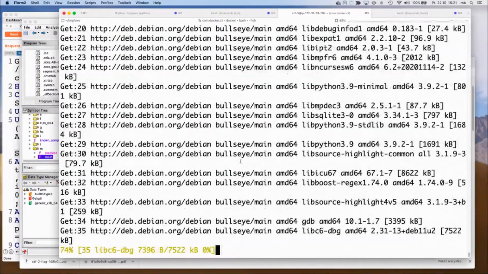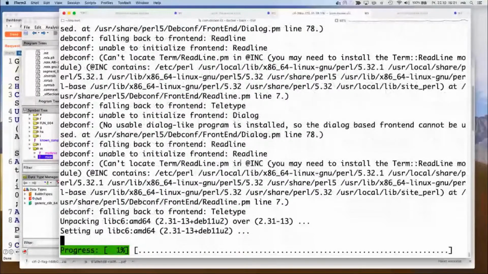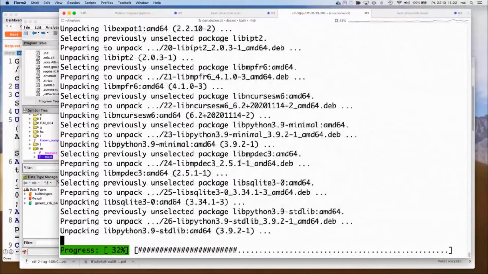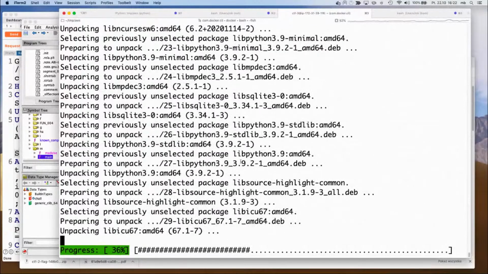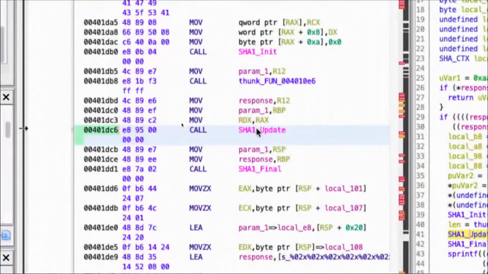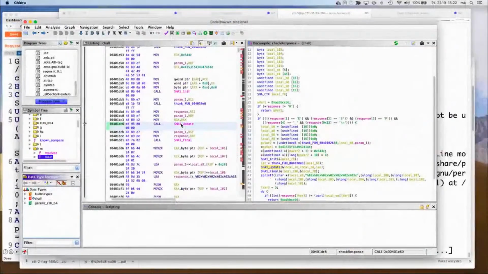Okay, let's install it. And then I run the binary, and I will set a breakpoint on this exact place because I want to know what is the argument to SHA1 update.